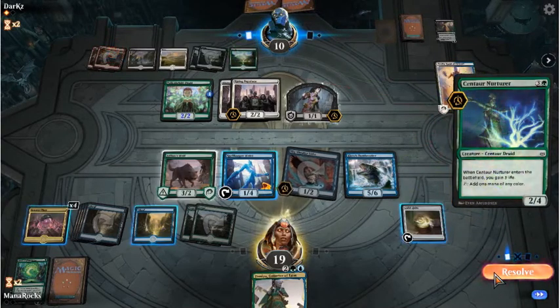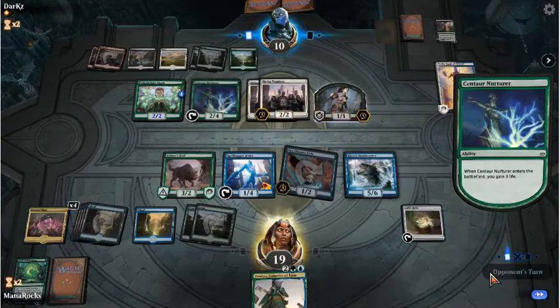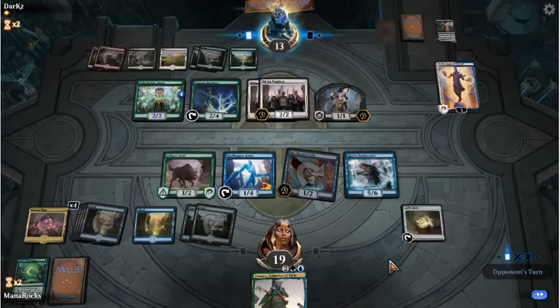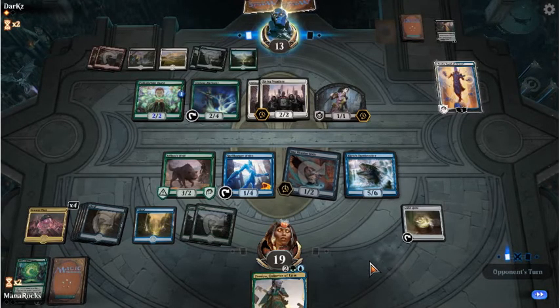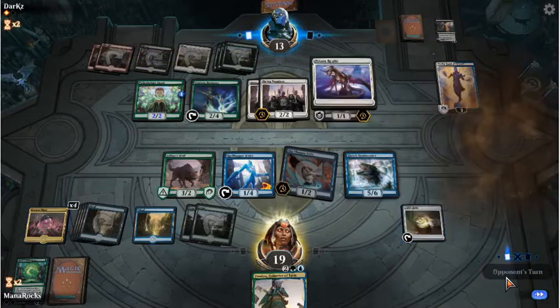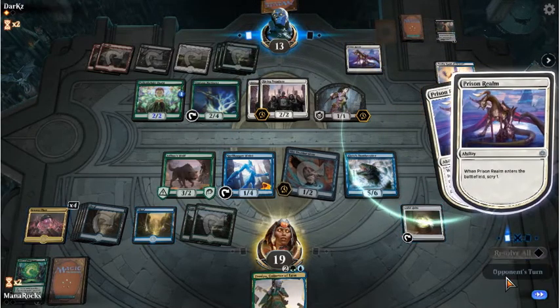Alright, Centaur Nurturer. Gains life. A little annoying. They've already got, presumably, all their colors. Maybe they're like some Niv-Mizzet deck, but it doesn't really look like it based on the spells they're casting. If they had a Niv-Mizzet, they can cast it next turn. Prison Realm on the Damebreaker. That's fine. Sure thing.